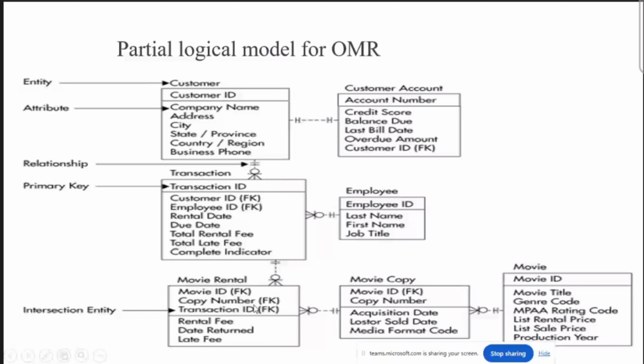So basically, in the end, after everything, we'll get seven entities, which are related well. So we see that because there are 3 foreign keys here, this movie renter will relate to what? Transaction, as well as movie copy, and also will relate to the movie itself through movie copy. So we'll have this relationship done, and so on.